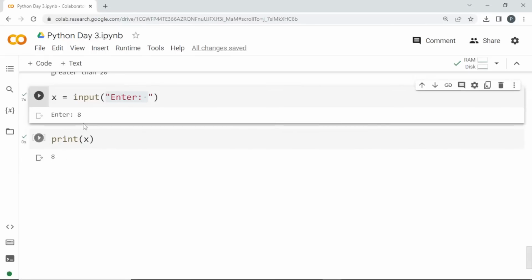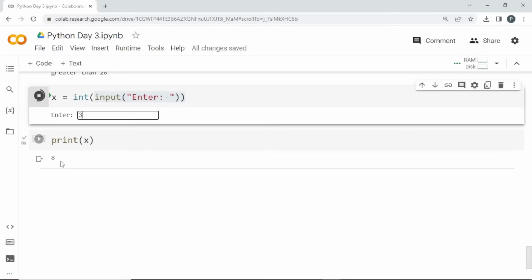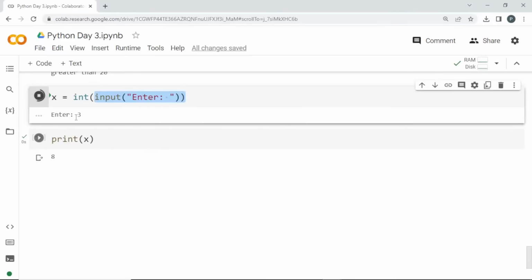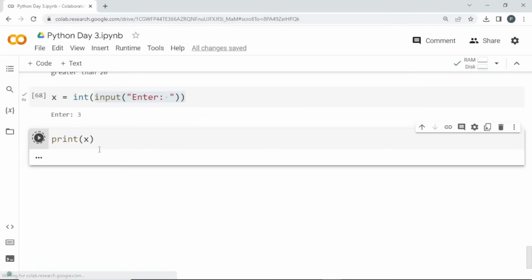So now if you want to get an integer input, then what you can do is call this int option, and type it like this, integer input. Whatever you are getting should be a numerical value, it should be an integer. So if I press 3 here, enter, this will be a numerical value. It will belong to the type integer, and you can perform some mathematical operation with that. Okay, this is how you can get user input.